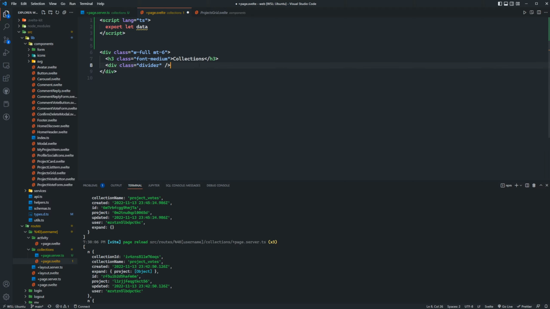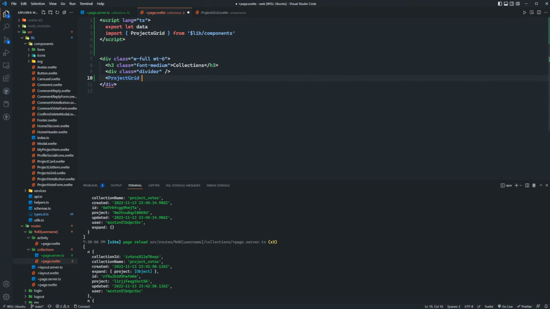So here I could just render out the projects grid again. And then for projects, I'll pass it... Well, I guess in this case, projects isn't that simple because it's another nested layer.